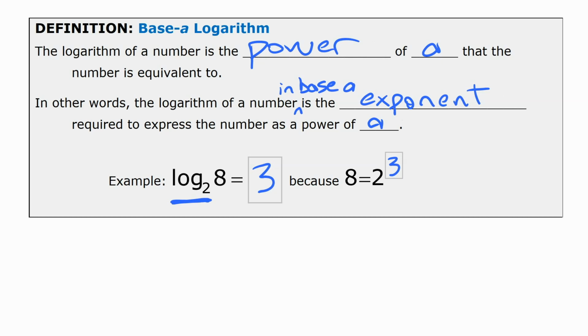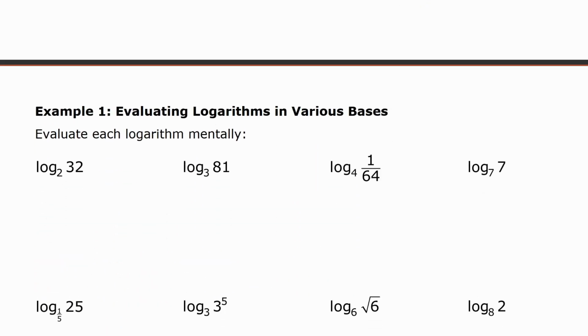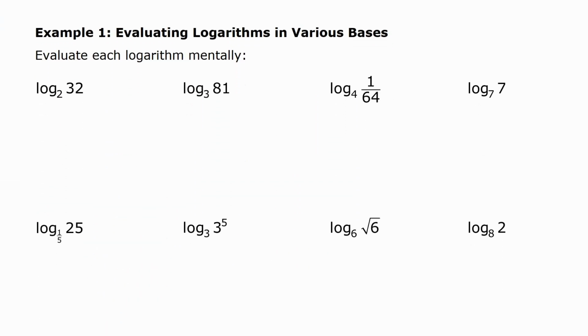When you're asking what's the logarithm of this number in this base, you're thinking, 8 is 2 to the what? What number do I need there? What exponent do I need? So if you're thinking of that exponent, that's what it is. That's what a logarithm is. Now let's look at doing some of these mentally, just using this concept. Each of these we're going to just use the concept of thinking about what a logarithm is.